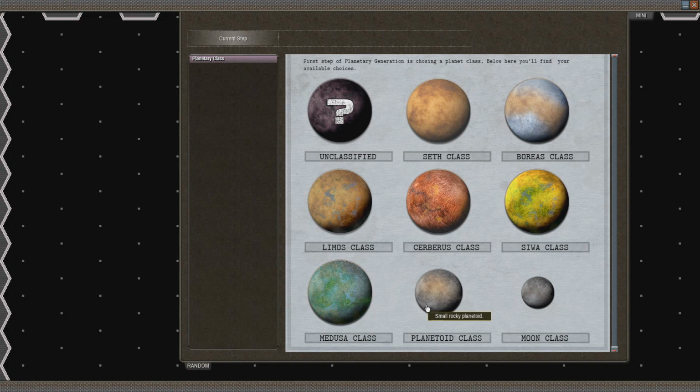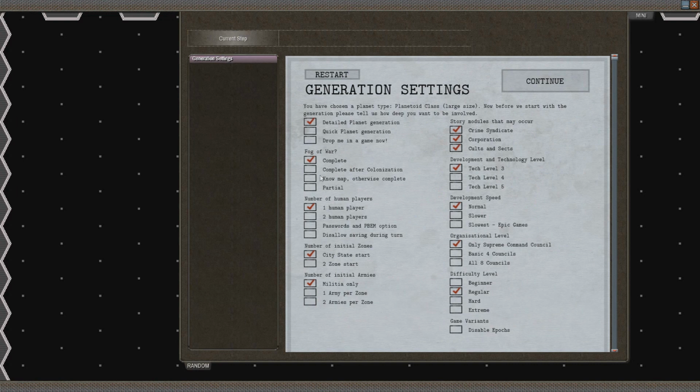It would be difficult because you couldn't do open air farming. But I think it'd still be fun. So I think we're going to go for a planetoid. We're a moon colony, or a planetoid, like a small mining colony that got left. And we're all that's left. So we're going to go for a detailed planet generation.